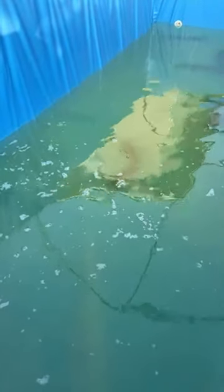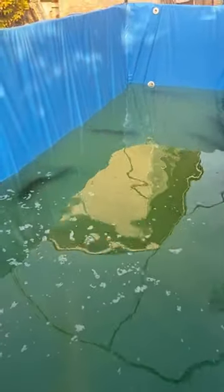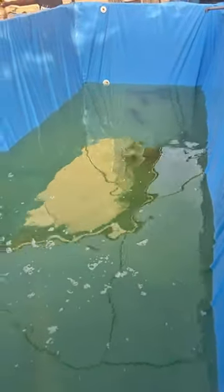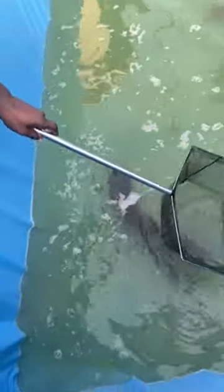We have some fish weighing about 2 kg, some 1.5 kg, and some are quite small. In your fish farming practices, sometimes you need to sort your fish. Welcome to our Farmers Day edition - transferring big fish into this pond. Look at this fish - so big, huge! This one is not Rambo, this one is Swaznega. They are going to enjoy life. We are doing the transfer quite early in the morning.